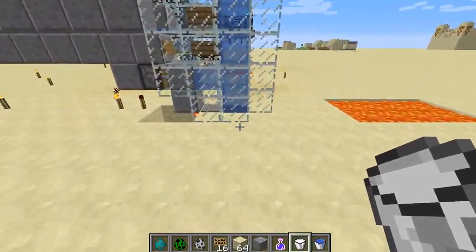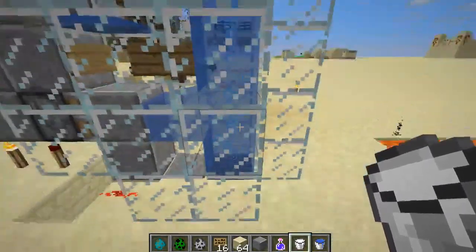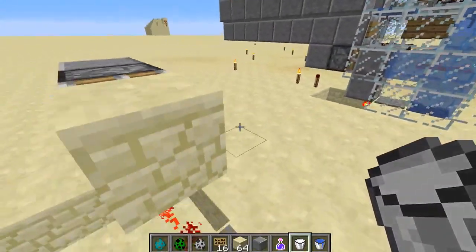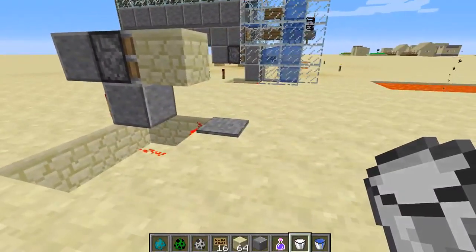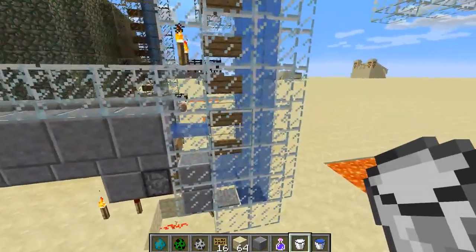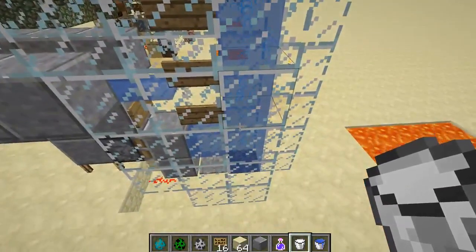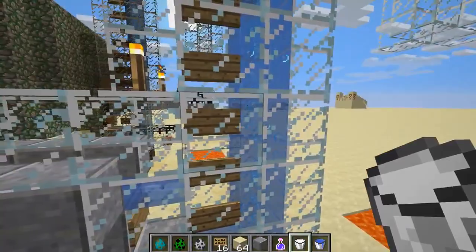What's changed? Obviously we have the soul sand bubble column elevator rather than the alternating air water elevator. In addition, I use a simple sticky piston and pressure plate to push the skeletons into the bubble column. The elevator, rather than being 1 by 1, is now 1 by 2, and I'll explain the reason for that in a moment.